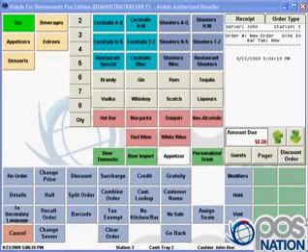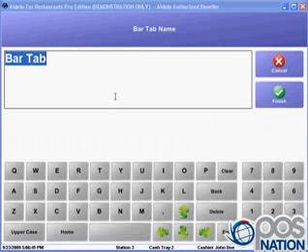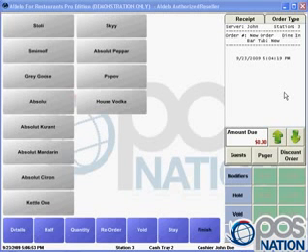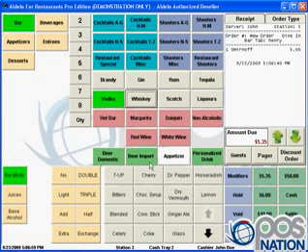And in this case, we could start a new ticket. So we'll start this ticket, and the first thing that it does is it comes up and asks us for the name of the customer. So we'll say this is Henry. And we don't have to make it capitals or anything pretty. We just need to get it in there. So this is going to be Henry, and he's going to have a Smirnoff.